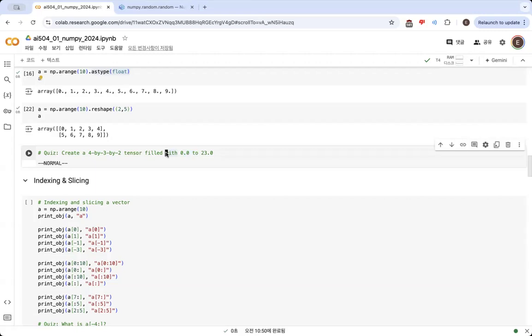All right, anyone? Who's got an answer? A equals np.arange(24).astype(float), then reshape 4 by 3 by 2. Exactly. Yep. That'll do it.